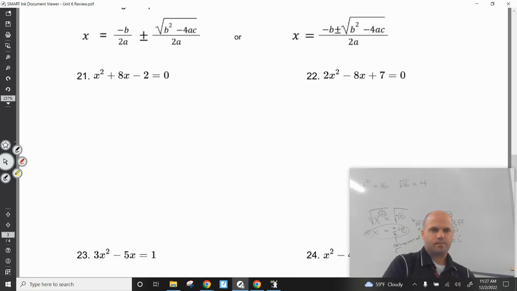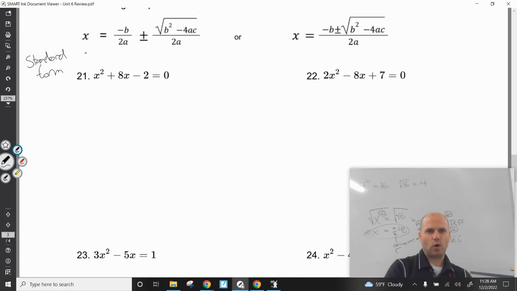Quadratic formula. It's up to you which form you use. There's two different ways: it's either simplified first or simplified at the end. Here's what we've got to do. It's very simple, and again, this is how we use a square root to solve standard form.